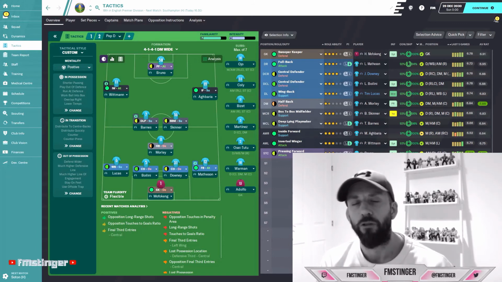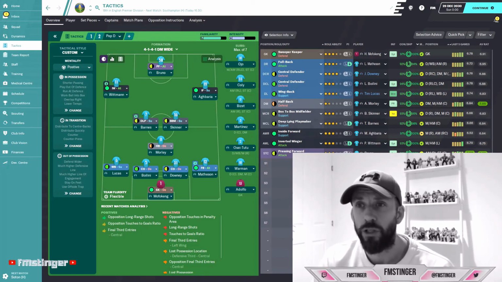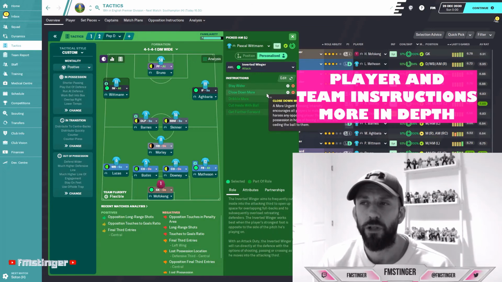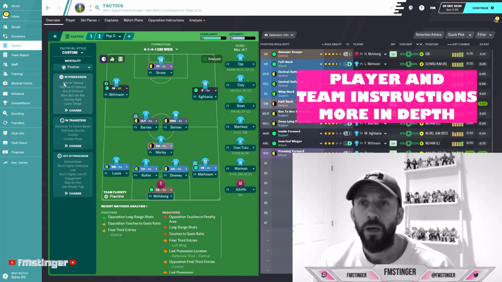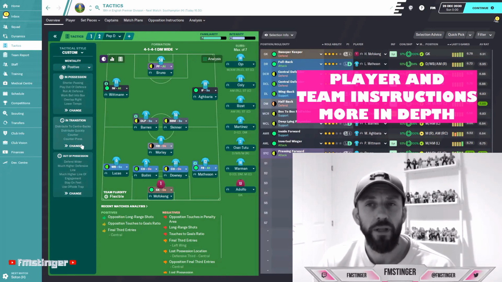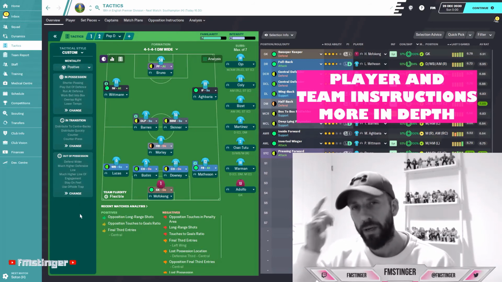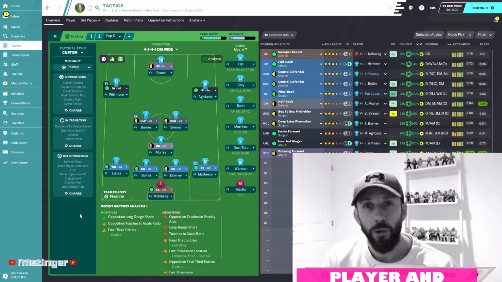The difference is we can play with the roles a bit because the technical quality of the players you bring in is way better. Also meaning you can add player instructions a bit more because their mentals are going to be a lot better. You can add instructions to those already set by the game. Your team instructions can be more in depth, as you can see here. We've got a rake of different instructions there because the players are more mentally capable of using it.